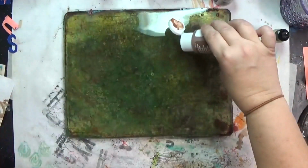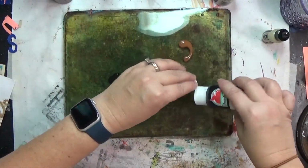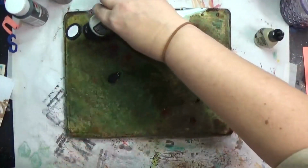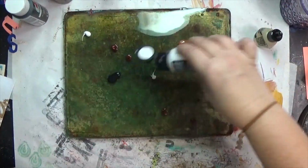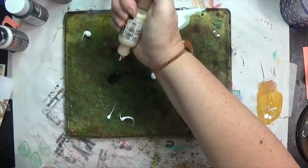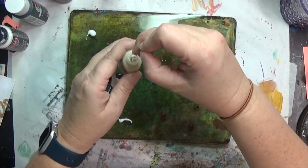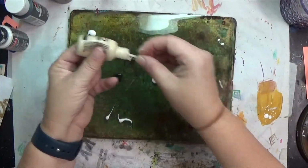So from here, I pulled out the gelli plate, and this is my larger one. It's an 8x10 or something. I'll have a link to it. And I decided that's how I would use stencils. But the first thing I wanted to do was to get a base color of paint, or at least that's what I thought I wanted to do. And I wanted neutrals, so I've got some browns and a black and a white, and I'm trying to get a neutral base on some fairly thin paper that I've got.